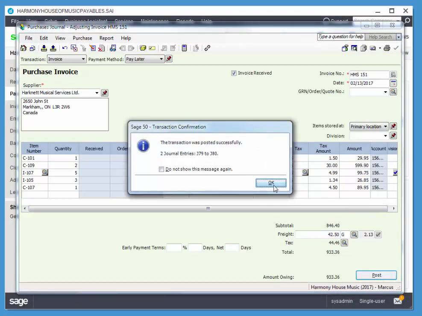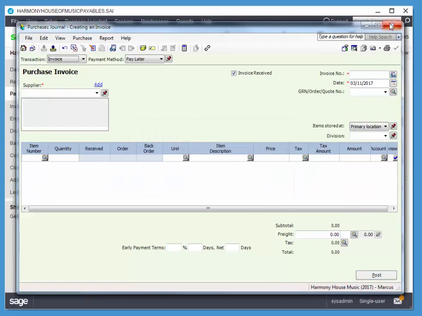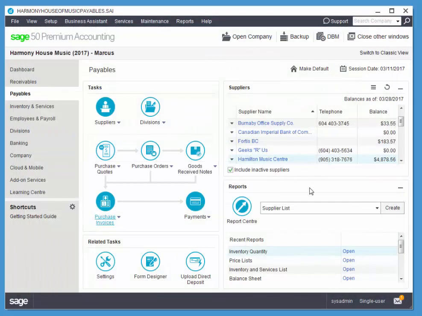And yes. And OK. And you'll see that the under the hood, behind the scenes bookkeeping, is handled correctly. There is an audit trail maintained. So for every entry that you delete, a reversing entry will be entered. For every entry that you change, a reversing entry and a correcting entry will be posted.